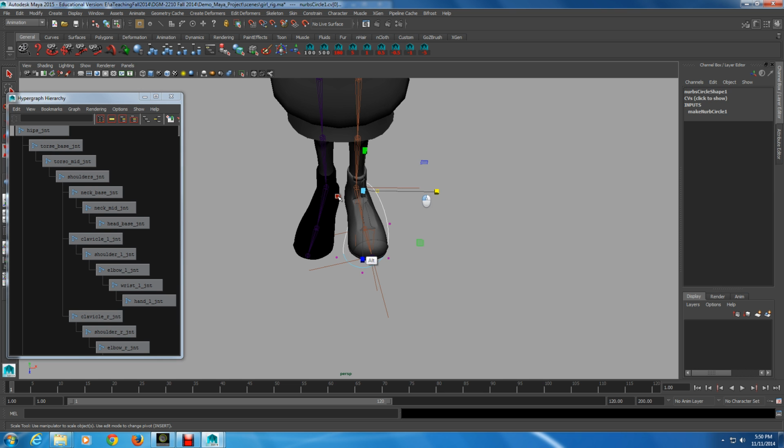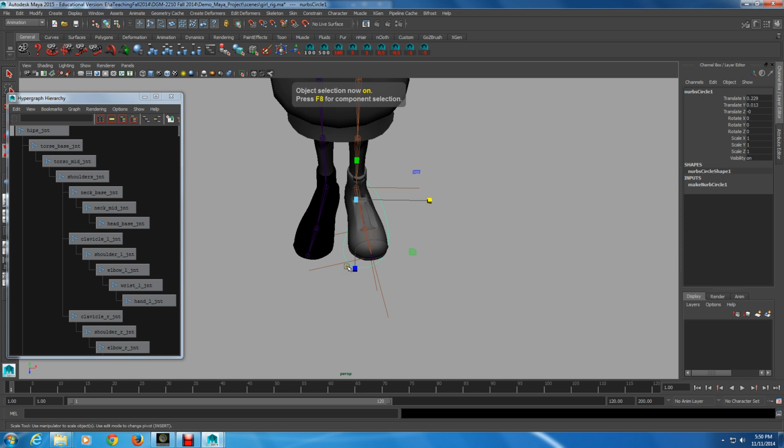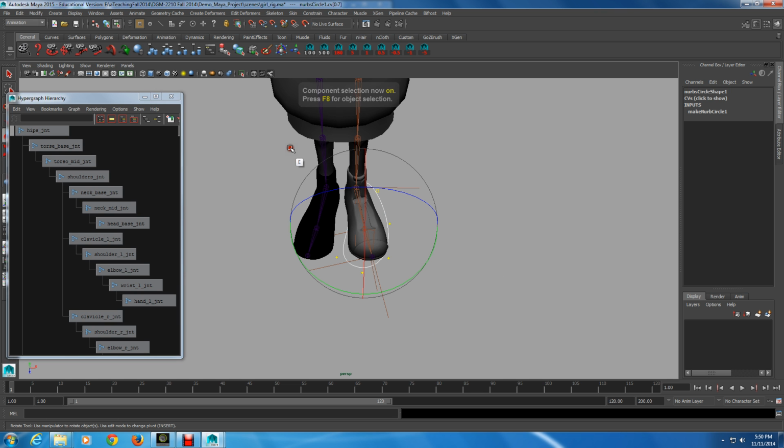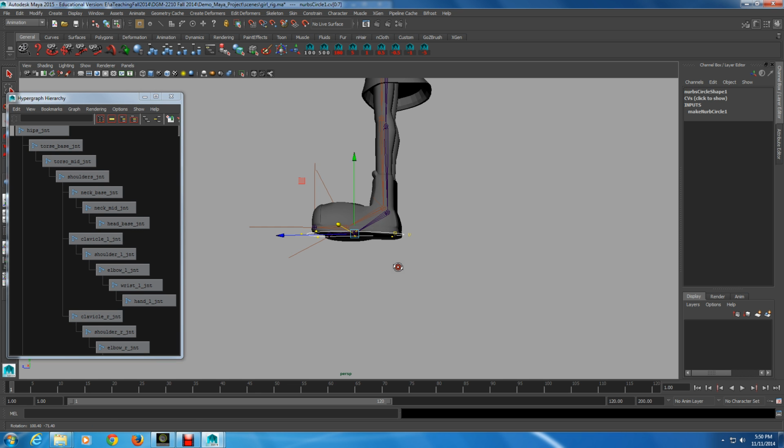Okay, that's good enough. Actually, go back to component mode and move this into place now. Okay, so there's my foot control.